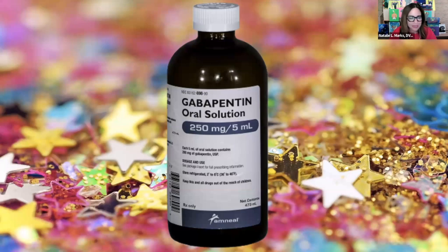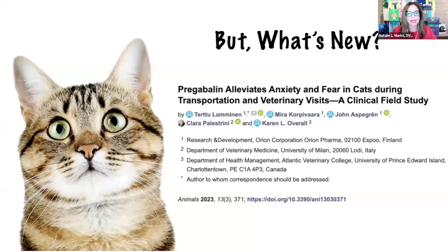We know it has a great safety profile. It can be used in almost all of our patients. It provides sedation, analgesia, it's anxiolytic, all in one, right? It's sort of a multi-combination therapy. And it's economically feasible for most of our families to use. In fact, we know that we can prescribe also a loading dose the evening before, which is approximately 100 milligrams, right, for a healthy adult 10-pound cat, and also in the morning, and they act synergistically for that maximum efficacy.